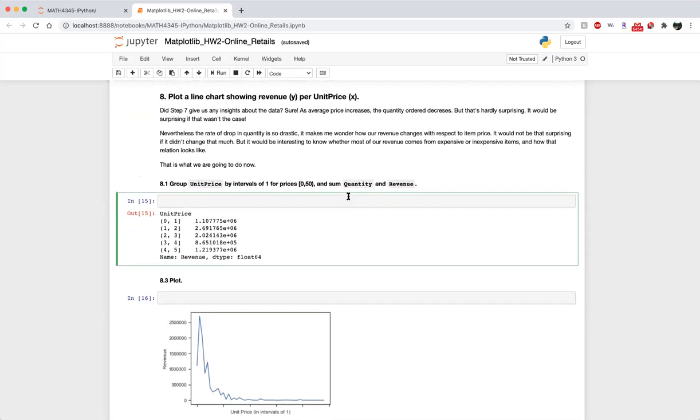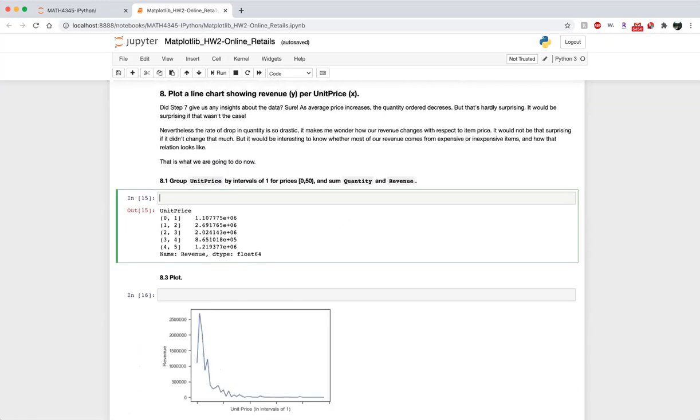It would be interesting to know whether most of our revenue comes from expensive or inexpensive items. So now let's see that. Group unit price by intervals of 1 for prices 0 to 50, and sum quantity and revenue.